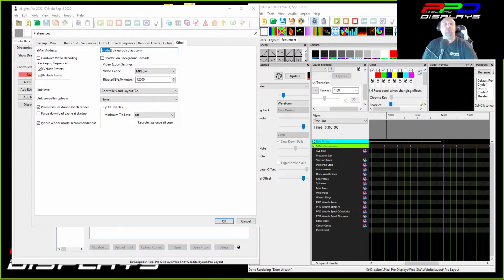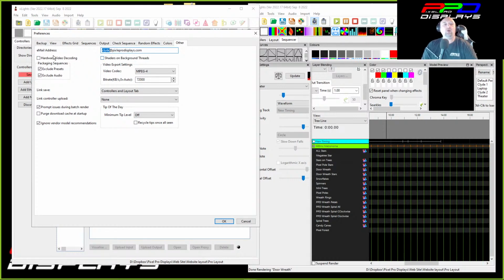What this is helpful for is if you happen to have a bug report and you send it in, there'll be an email address attached to it, and the developers will be able to check out and look at your package sequence or the bug report that's included with it. But then they'll also be able to email you back because you've set your email address up in there.